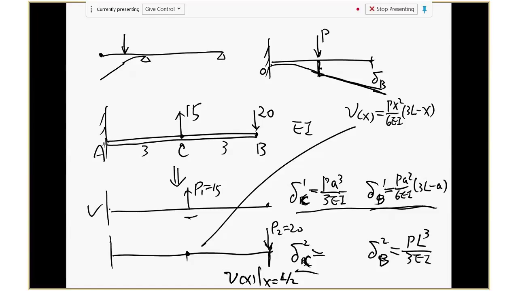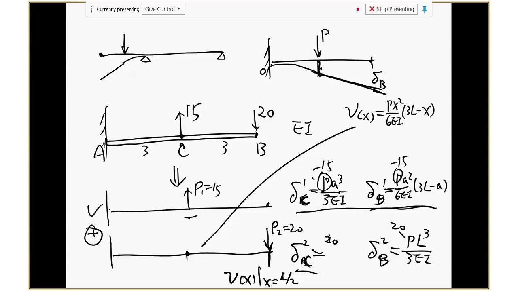So when you add these two together, remember, we're trying to add these two together. When you add them together, actually the values are minus each other. So you should put P equals 15, so this P value you put a negative 15. Or you can say it's supposed to be negative P, so negative 15 here. And that's it. And for this one, when you put the P value, it's positive 20. So here your P equals positive 20.